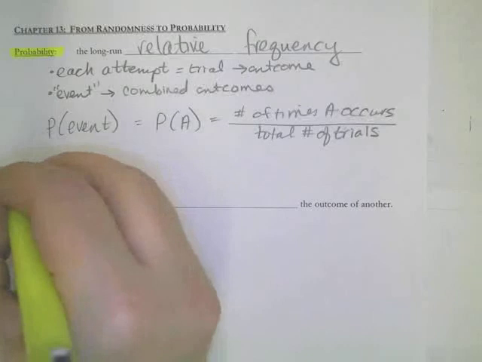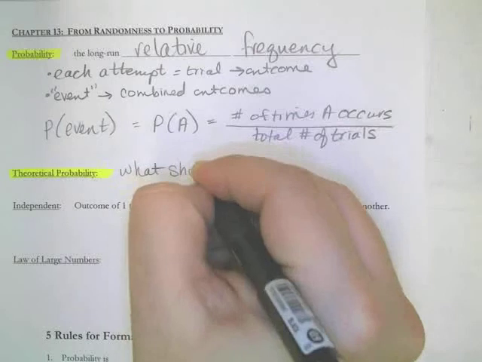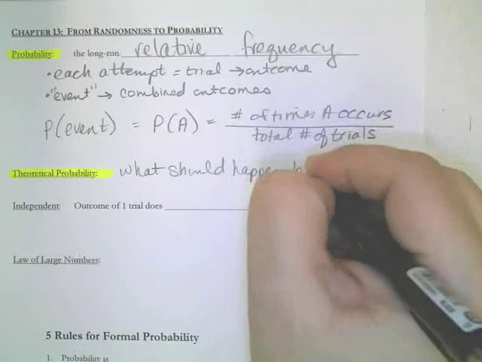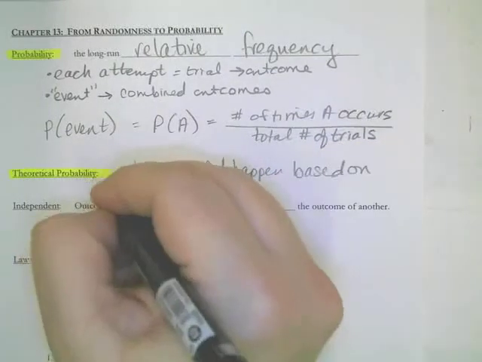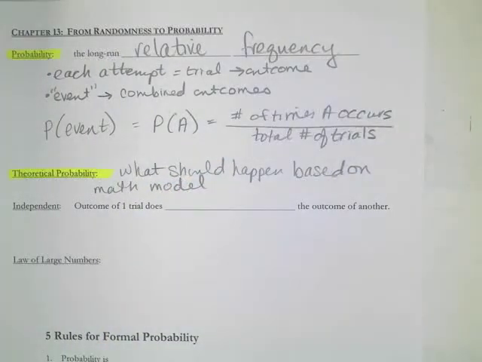Okay. So we have a couple different types of probability. There's theoretical, which is kind of what should happen based on math knowledge. So an example is, I know that half the time I flip a coin I should get heads, and half the time I should get tails. That doesn't always happen. And so when you actually find out, and maybe 2 out of 5 times I got heads, that is called experimental probability, because that's what was specific to that experiment you did. Okay? Theoretical is what should happen. Like a deck of cards, I should have a 1/4 chance of pulling a diamond from a deck of cards.